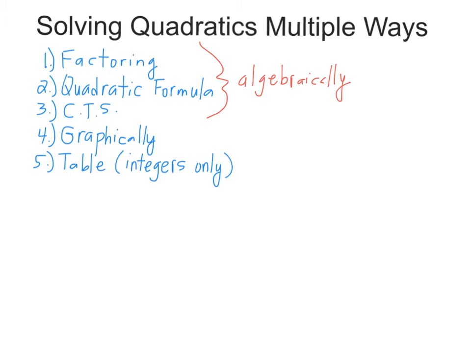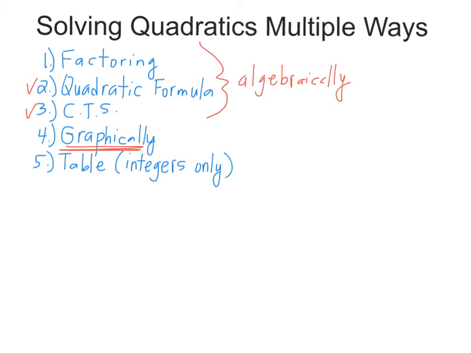We know we can't always factor a quadratic. Some are just plain and simply not factorable. If that's the case, then you want to either use the quadratic formula or the complete the square technique. If you are allowed to use a calculator, the easiest way to solve is to do it graphically.